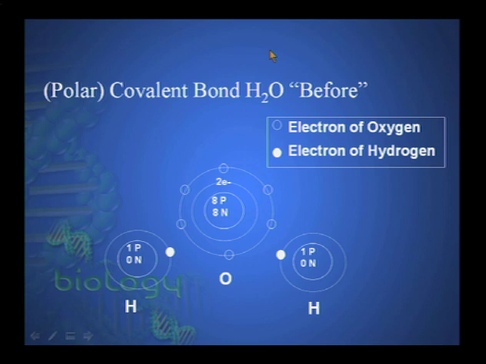Now, covalent bonds, instead of a transfer of electrons, involve a sharing of electrons. And so there are 2 types of covalent bonds, but I'll talk about that a little bit later, polar and nonpolar covalence. So covalent bonds, again, involve a sharing of electrons. So if we look at the before picture here, an example of a molecule that forms a covalent bond would be water. And so we're going to be looking at 2 hydrogens and a single oxygen. So here's our oxygen, and here are the 2 hydrogens in our before picture.